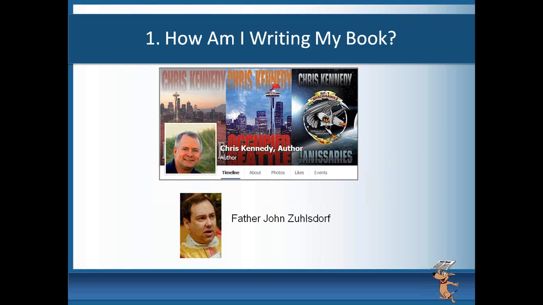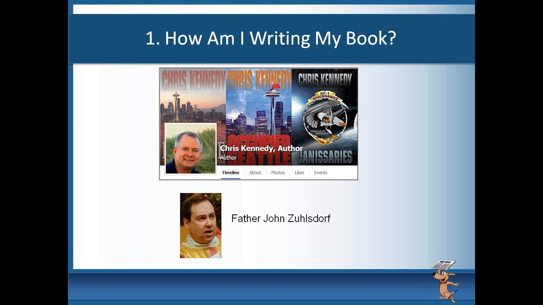The next question you should ask yourself when you're doing this brainstorming exercise is, how am I writing my book? Is the process I'm using to write my book possibly a story idea or a promotion idea? For Chris Kennedy, it certainly is. Chris is an author who writes a series of sci-fi thrillers, and I think he's got about 5 books. I think he's working on his 5th book in the series.